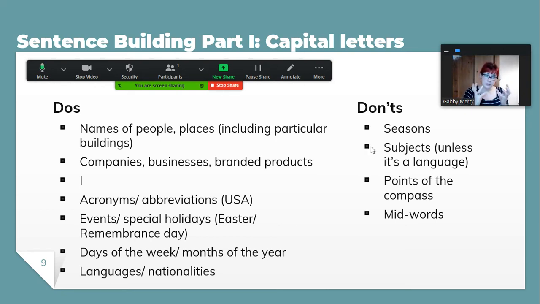Sometimes as well, we shorten things down. If we're being lazy, we don't want to write things out in full, we pinch the first letter from each word and we push them together, such as United Kingdom, UK. National Health Service, NHS. We even do it with the name of our college, don't we? College of West Anglia, CWA. And if we do that, we need to use capitals for those as well.